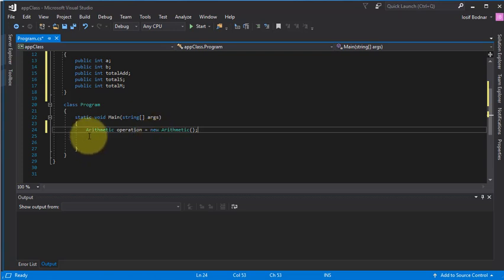On the left side of this statement, I created this reference variable operation that can be used to reference an object.